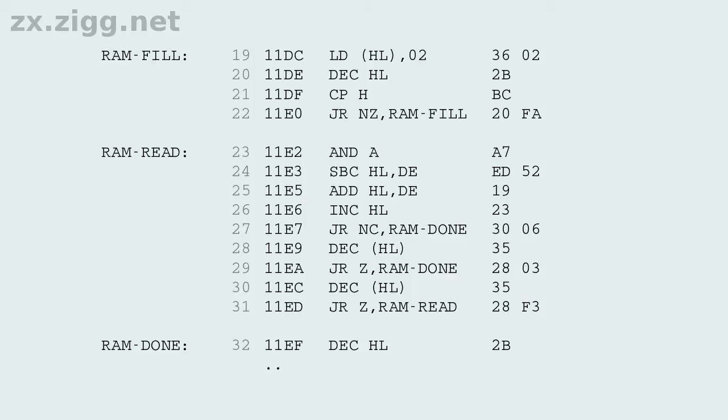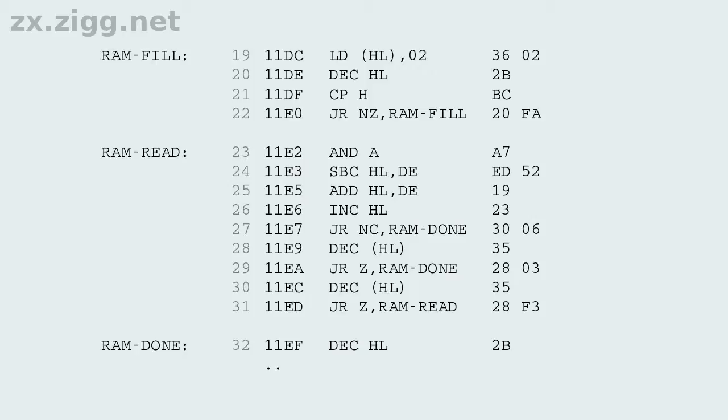Another loop begins with the instruction at line 23, and A is used for its side effect of clearing the carry flag. Instructions at lines 24 and 25 subtract the value in register pair DE from that in the pair HL, and then add it back, leaving the value in HL unchanged. However, the subtraction results in the carry flag being set if the value in HL is less than that in DE. The first time these instructions are executed, HL should hold 3FFF and DE FFFF, as it has since almost the very beginning, so the carry flag does get set. The increment instruction in line 26 increases the value held in HL by 1, so on the first time around the loop, HL then holds the address of the first byte of RAM, 4000.